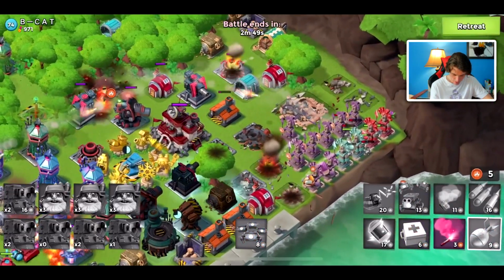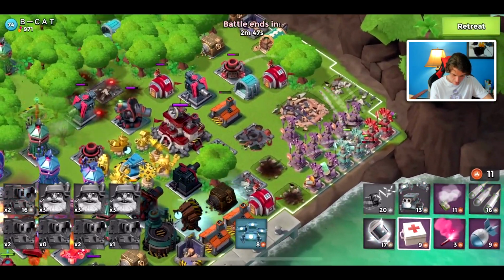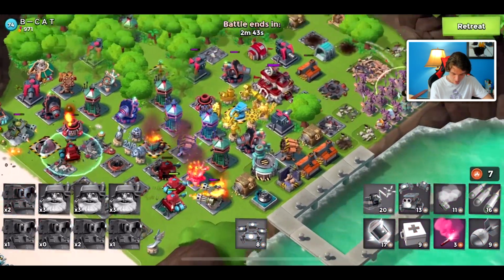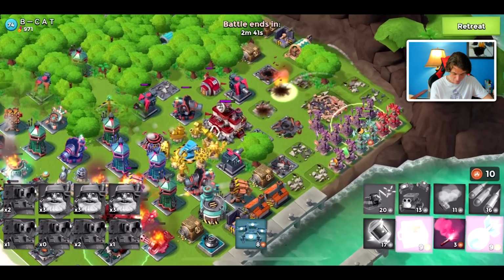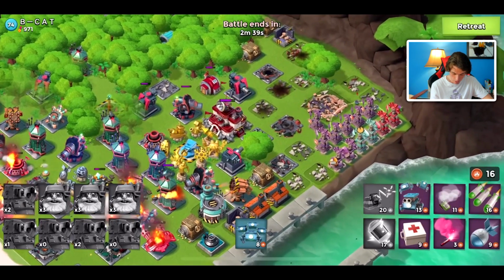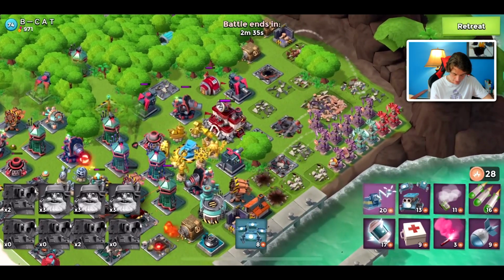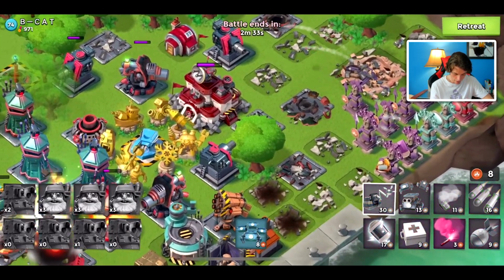How are our Bombardiers doing? They are struggling a bit. We need some med kits over here. We got rid of the rocket launchers. The other one's targeting right here. So we might be in for... I think we're good. I think we're good. Okay. Don't jinx it. They are getting dangerously close to that rocket launcher there.